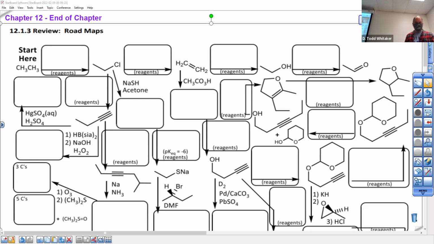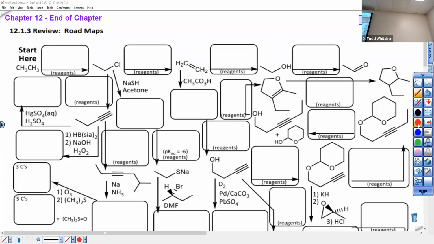We have ethane in the start here, becoming ethyl chloride here. Now, ethane is not a very reactive molecule. And the only way we can do it is using radicals. This is a chapter 7 reaction. I'll put chapters above. And that's chlorine gas. You don't need to know it's gas, but you need some form of heat or radiation. Remember, this is the one that goes initiation, prop 1, prop 2.